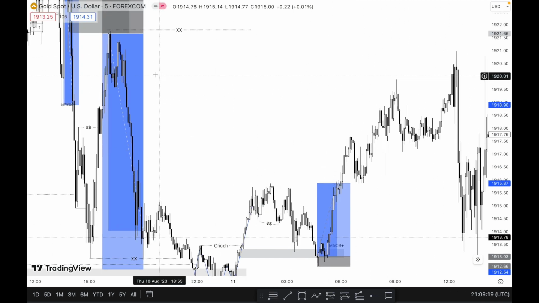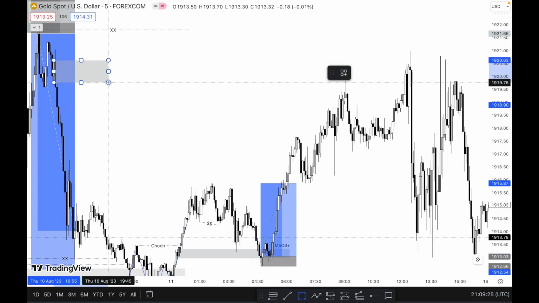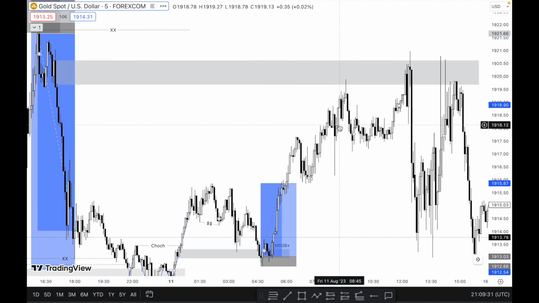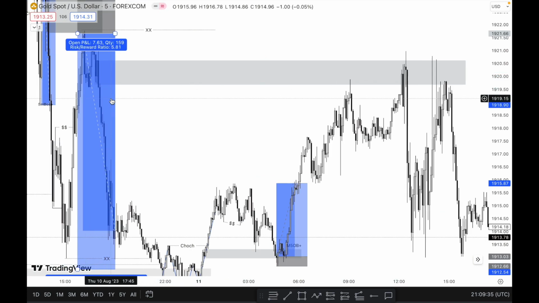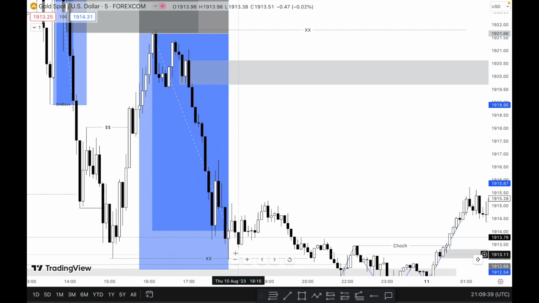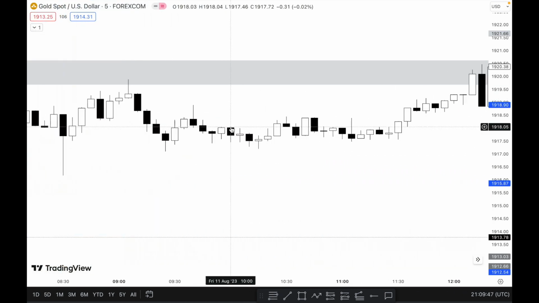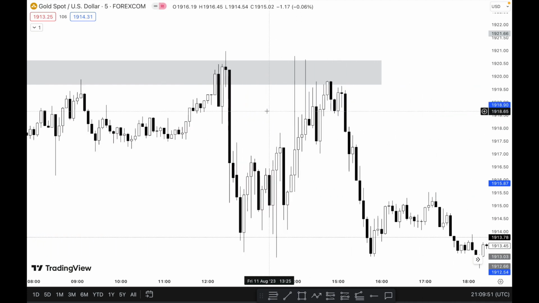You could have held for this, because this zone right here, again, I didn't even take this trade. I took one trade today, but just for the YouTube sake, look at this. Again, same zone, boom, another zone. This zone is not a random zone either. This zone pushed price all the way down here. This high pushed price all the way down here. So clearly this is a strong high. Now when price wants to come back up into it, you could expect it to drop. And that's exactly what happened.